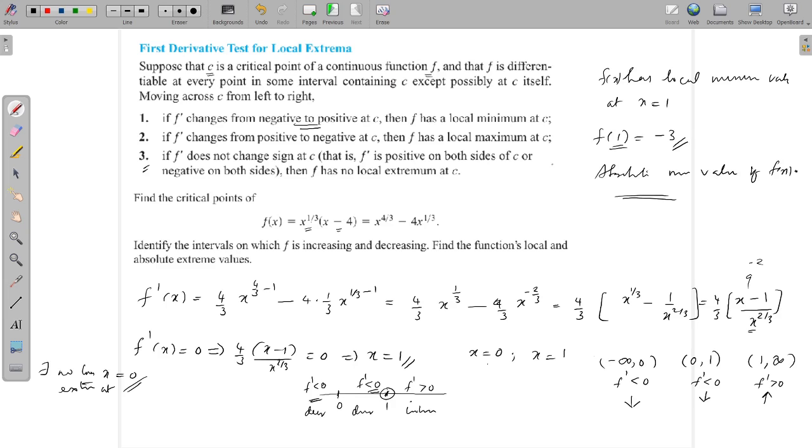So this completes this problem. Now with this we complete the section 4.3 as well as the module 1. Next lecture we will discuss the second module, which consists of the concepts of partial derivatives.